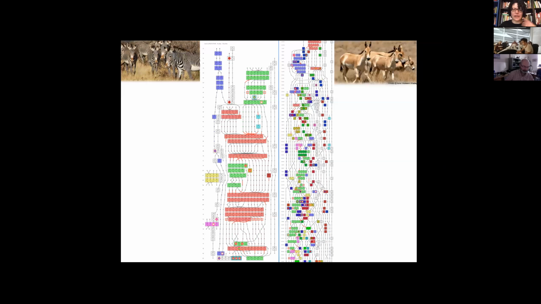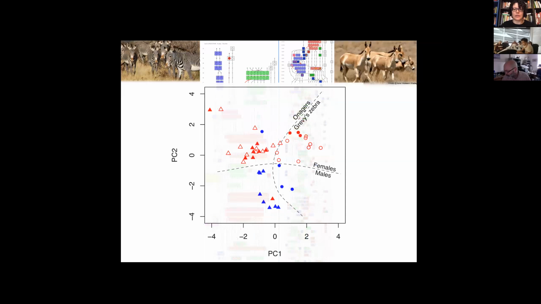We can go further and characterize their dynamics of social interactions by many different statistics on the dynamic communities, and then project them into the first two components of the PCA space. It turns out that onagers and gravy zebras, as well as females and males, occupy four different quadrants of that space, which tells us that their social interactions are driven by different resource needs of the four different demographic classes. It also suggests to biologists a hypothesis of what it is in their social interactions that is driven by their evolutionary and ecological history.